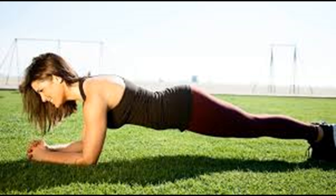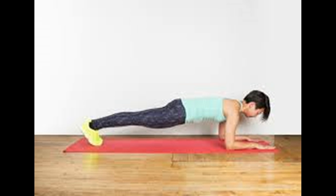Roll towards your left side. Exhale and roll your body to the left, so that your right arm and right leg are supporting your body weight. Follow the same procedure as you did for your right side and hold this pose for 3 to 5 breaths before finishing your side plank practice.